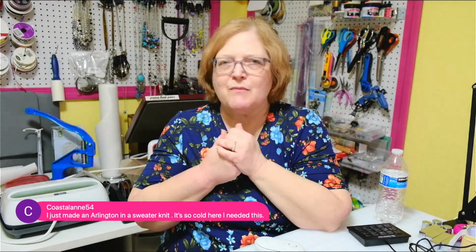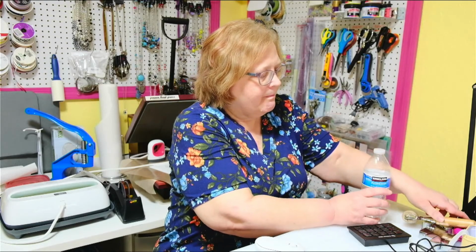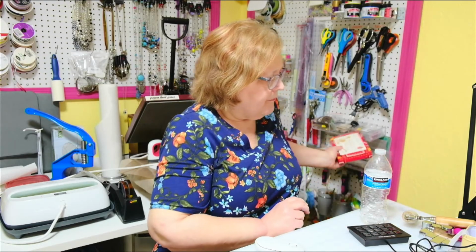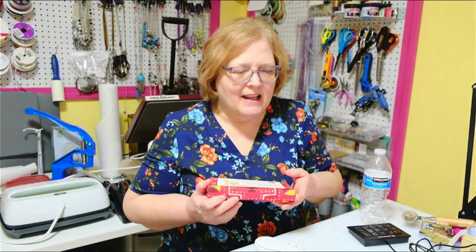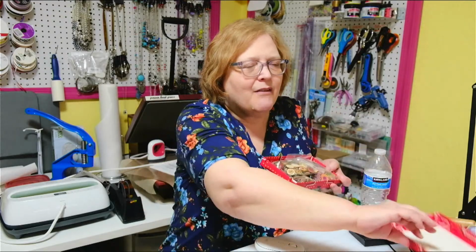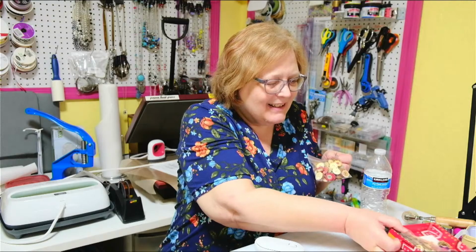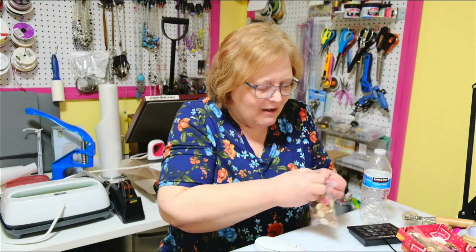Ooh, yes, Arlington's great in a sweater knit. This Lincoln, you guys, is just one of the coolest ones they've done. I'm going to show you the buttons because it's my favorite thing about my top. I got these buttons on Etsy, and I was like, when am I ever going to use these? Well, I did. Let me show you how cool these are.